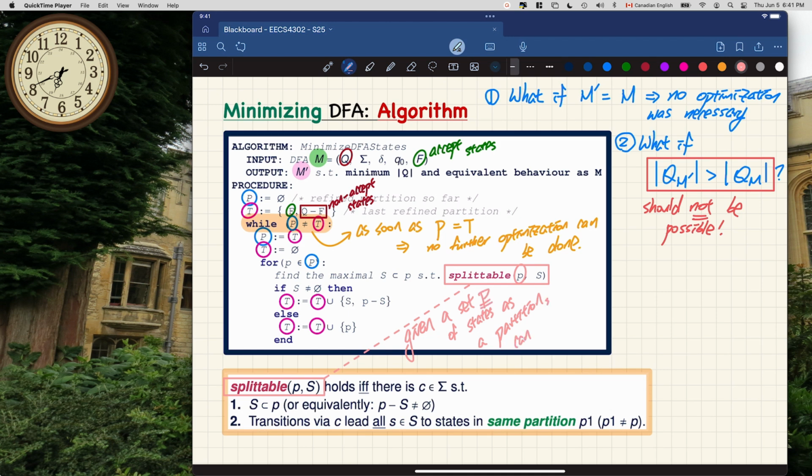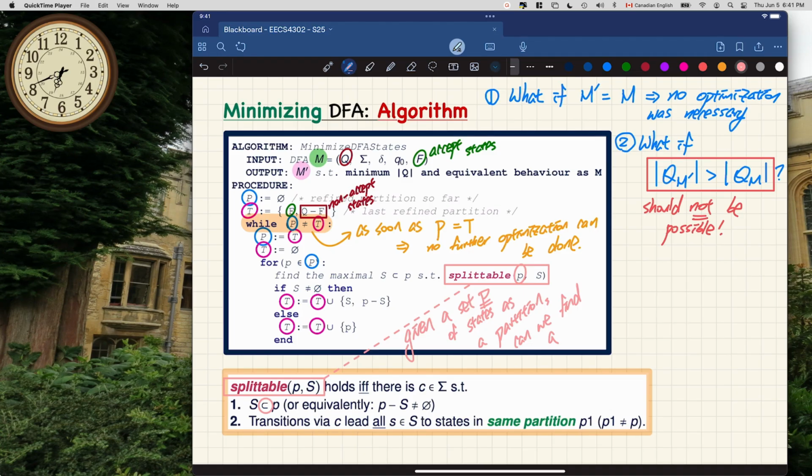Can we find A? So now notice that we talk about this symbol here. This symbol is very important, as we'll see next time. So this, as opposed to subset, is a proper subset. That means we should find exactly a proper subset.